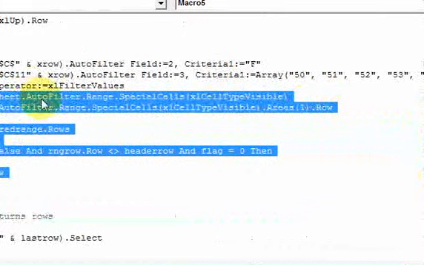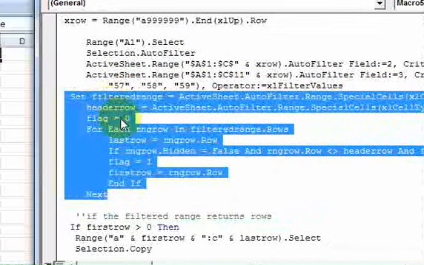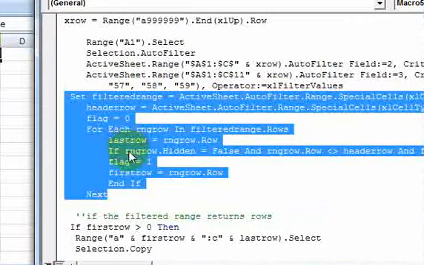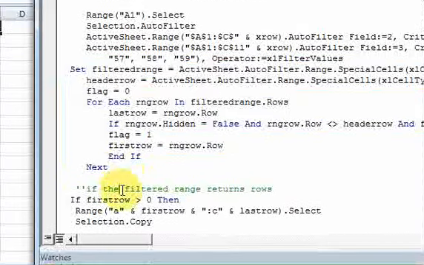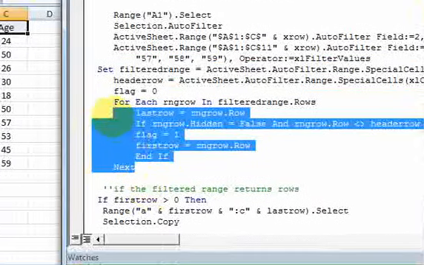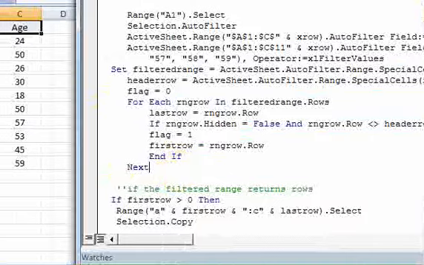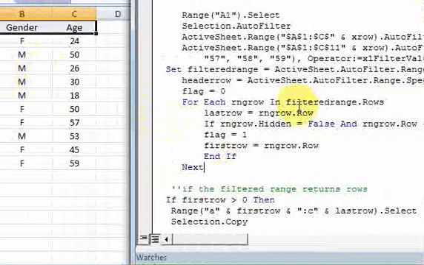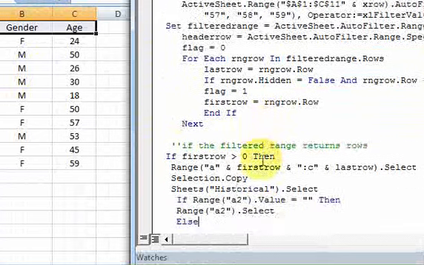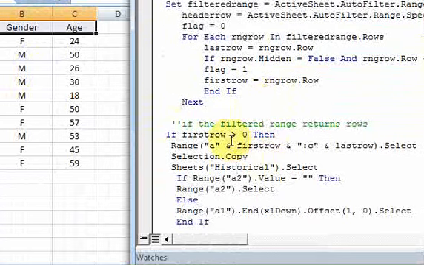But use that areas to find the header row. Then you find the first row and the last row by looping through all the rows, and you could find the first visible row and the last visible row, and then you copy and paste it from one sheet to another.